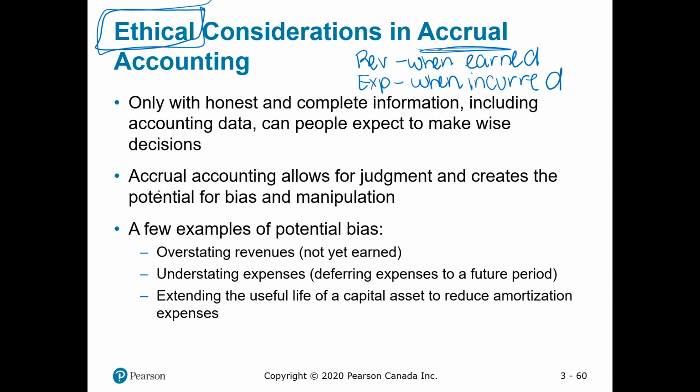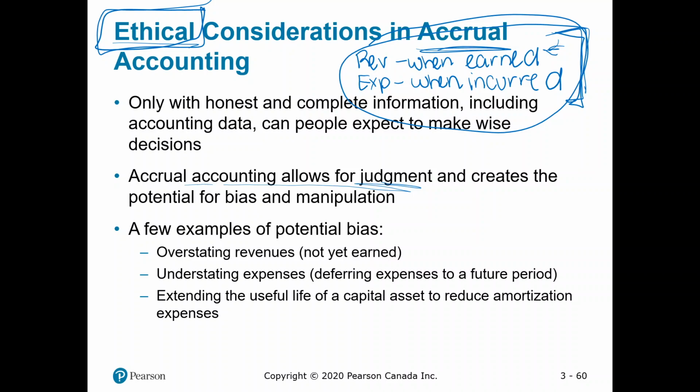So it says here there's this judgment in accrual accounting, and there is and there isn't. I mean, you can kind of go back and forth on some of these criteria about is revenue really earned or not, but these rules are in place. So you need to have these ethics to properly apply the criteria, make the accurate decision of when or when not to recognize, and ensure you're doing that in the proper period.